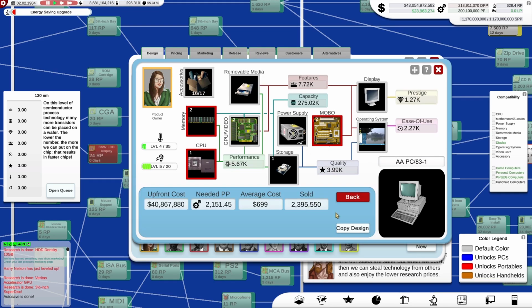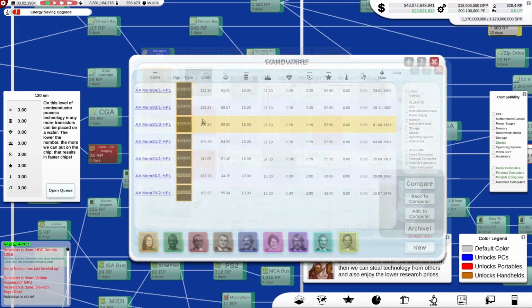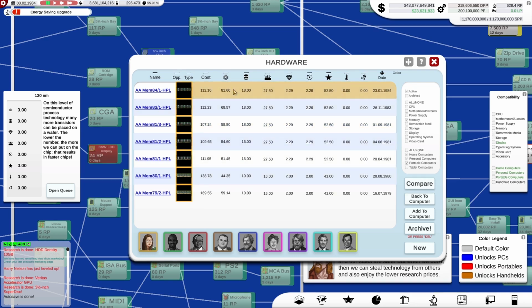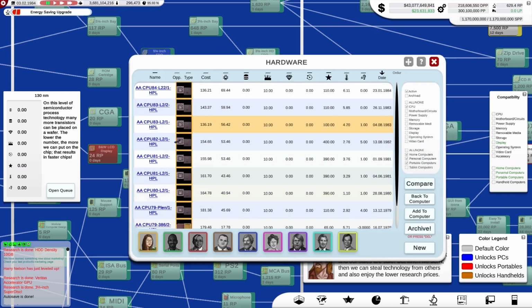You have researched a new technology. Let's get this one copied and replaced for 1984. We have a tablet pen. Do we want that? No, not for a PC. You can imagine a kind of touch screen display on a PC. I mean, that's just ludicrous, isn't it? Absolutely. Memory. We've got some really funky new memory with DIMM as opposed to SIM. A CPU, which is cheaper to manufacture, or maybe not.